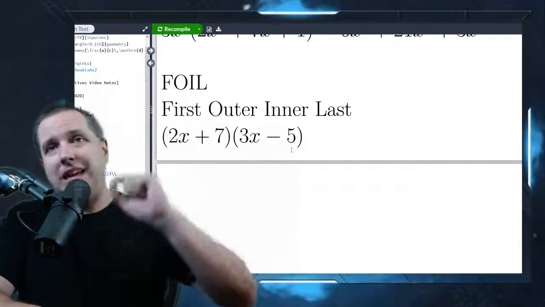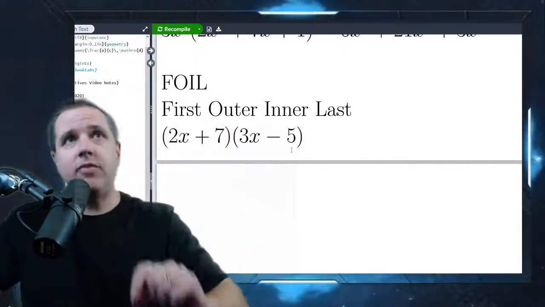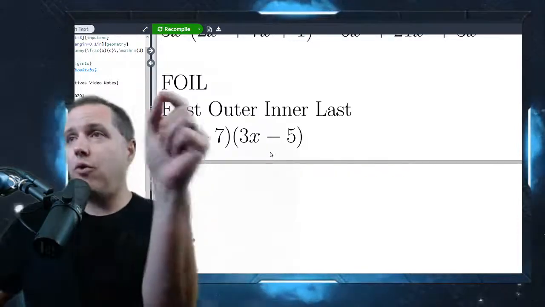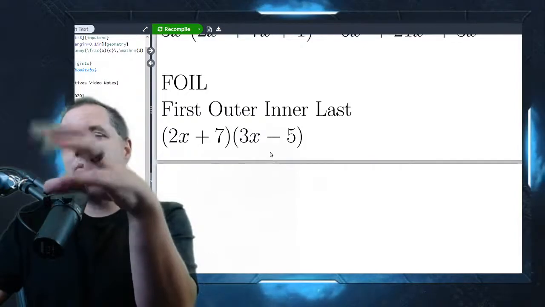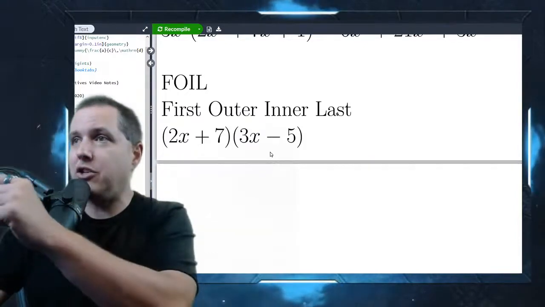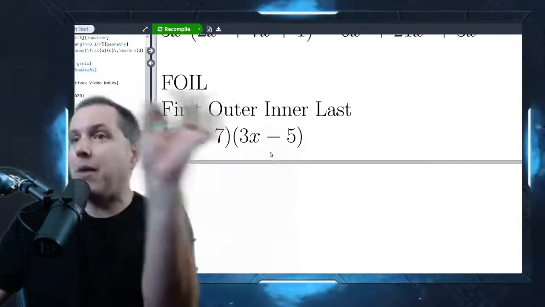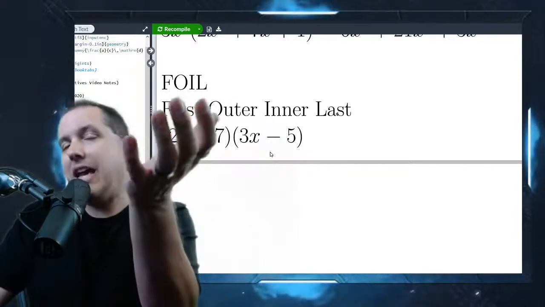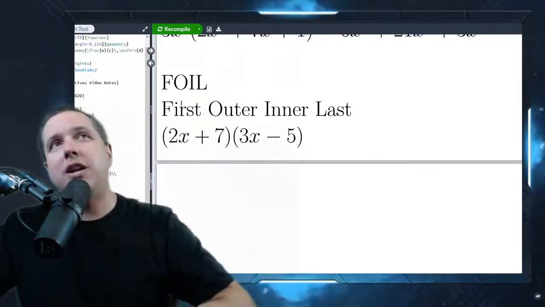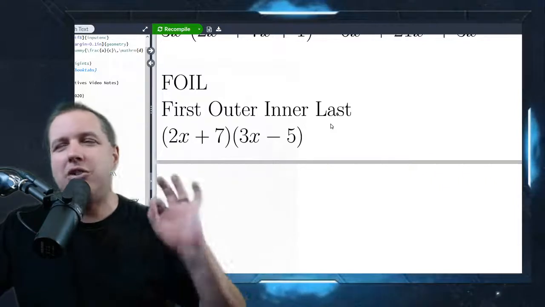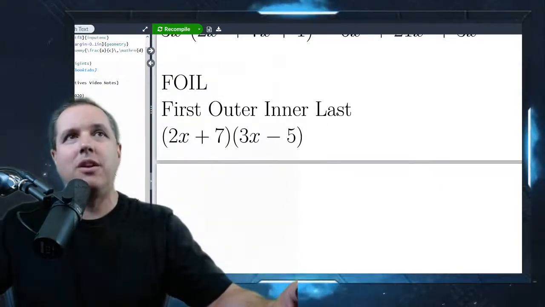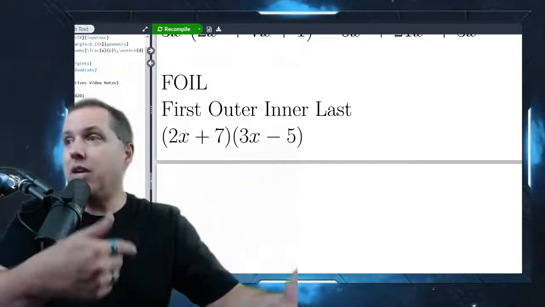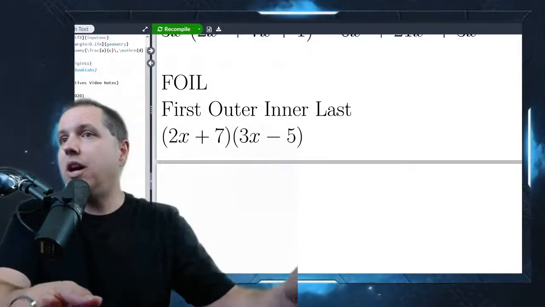The big problem is later on, students will use FOIL when they're factoring, and that is confusing. When a student comes to you and says, I'm trying to FOIL this, which is multiplication, but what they're really trying to do is the opposite of multiplication, that can lead to confusion. So just try to understand what FOIL actually is, and just try to use that vocabulary at the right time. It definitely helps us communicate when I'm trying to help you out with that.